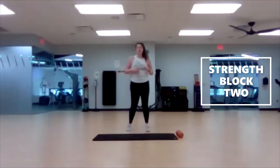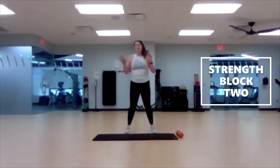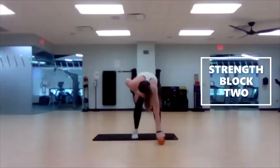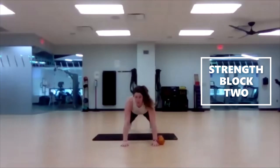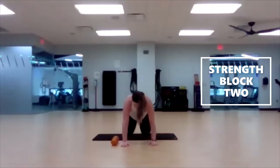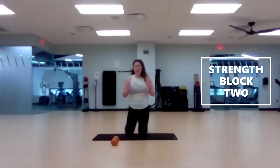Our last movement: get down in a plank position. The dumbbell is on the outside of your right hand. You're going to pick that dumbbell up while in plank position and move it to the outside of the left hand — a plank dumbbell drag. Pick it up and move it to the outside of the right hand. Notice I'm not swiveling my hips open — I've got a nice wide base with my legs to stay stable. If you have headlights on your hips, they need to keep pointing down to the ground, not opening up to the side while we move that weight. Really contract your core. Let's go ahead and get started.